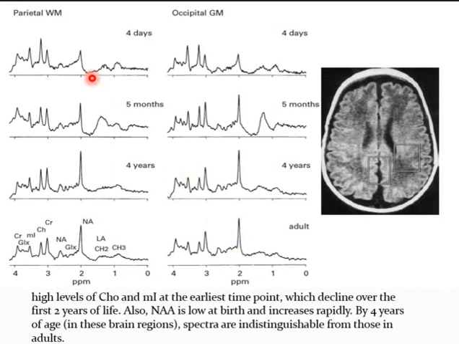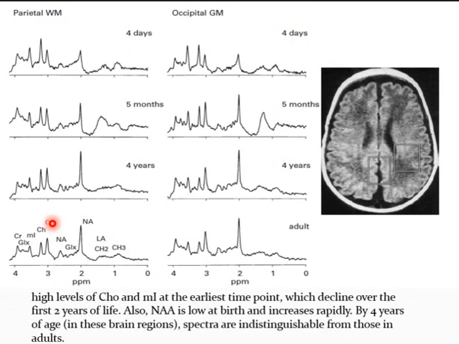And you can see this is in the occipital gray matter, in the parietal white matter, the same idea. The NAA starts low and then increases, okay? And the choline/creatine ratio, first the choline is high and then it starts to decrease and to normalize, reaching adulthood, okay? Because the membranes are more in the child, their brain is forming. After it's well formed, the choline will start to decrease.